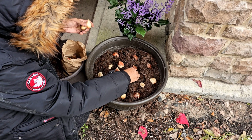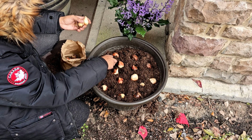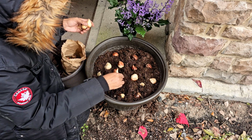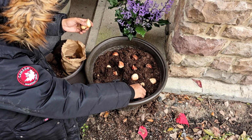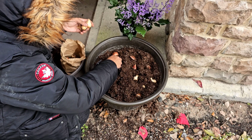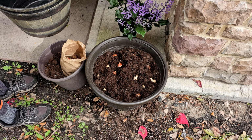So late ones are in the middle. That got less chill time, and the one that got longer chill time, like 12 weeks, these are going to be on the outside. I'm going to put another layer over them to cover them up. I'm going to put them a little bit deeper this way if I need to come in and put anything on top, I will be able to do so. I most likely won't though put anything on top.